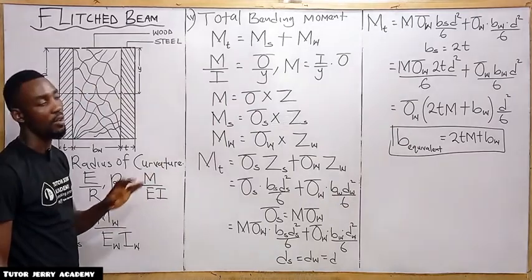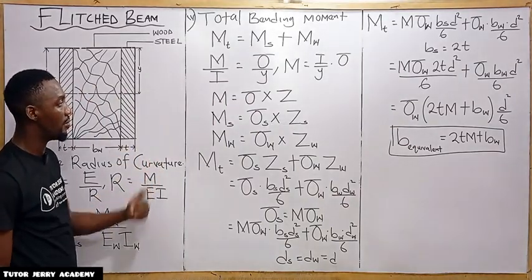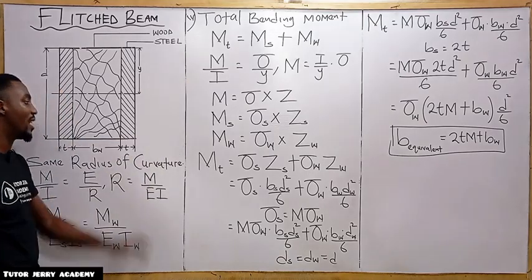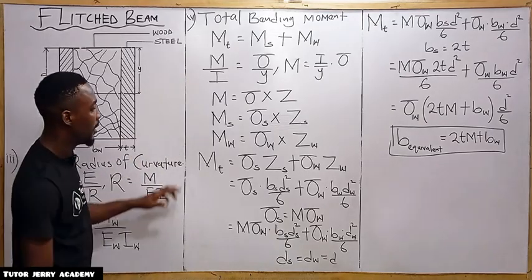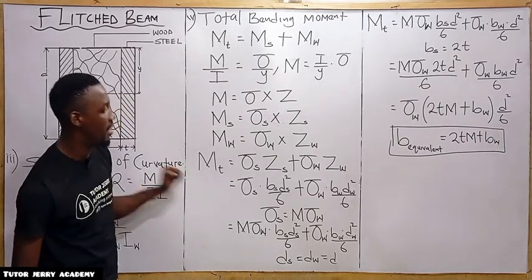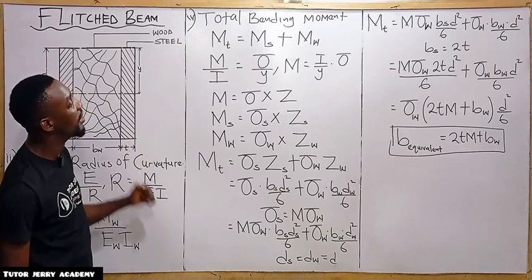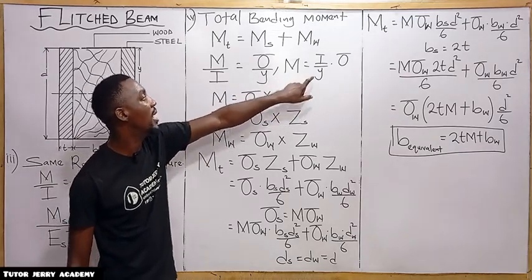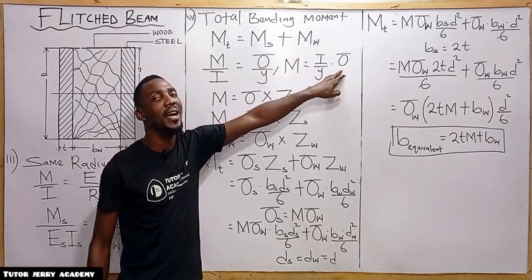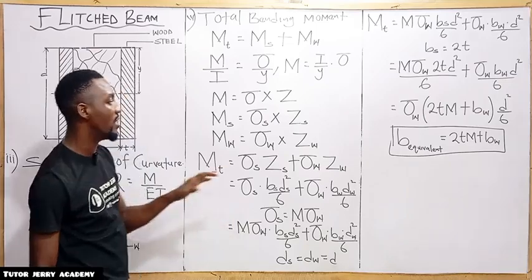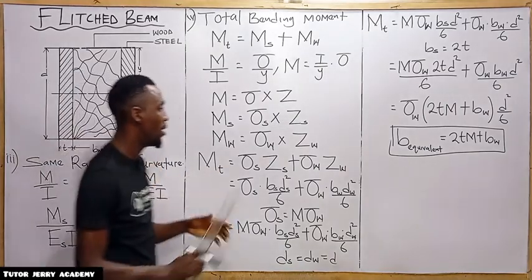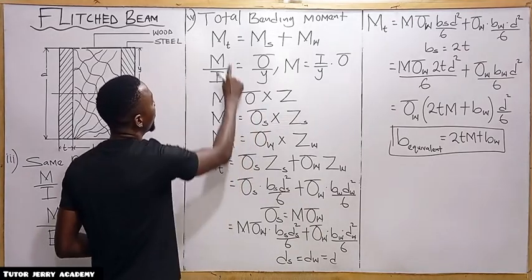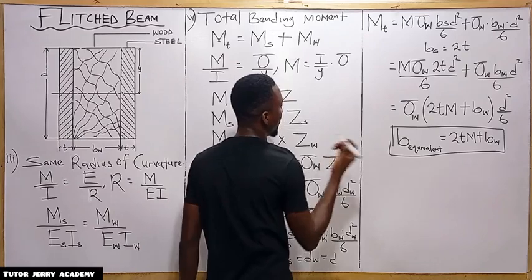So please take note of all of this, both theory and the proving. You can be asked to show all of this mathematically, and this is how to go about it. So now we are still under this case here. Now, what if we are taking our M to be equal to I y multiplied by stress? So what is it going to look like? All right, so now let's do that. I'm going to start from here.